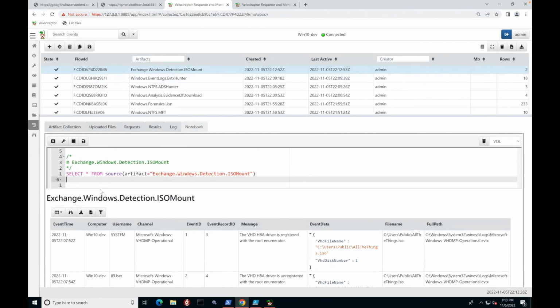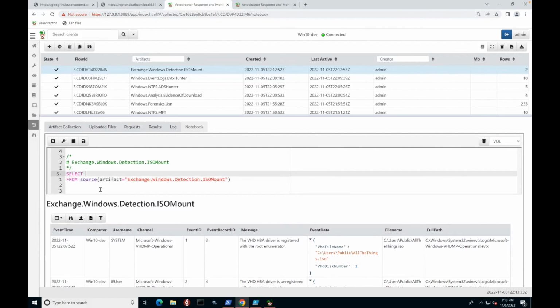What I would do here is something like VQL like this: event time, computer, username, and then I'd put in event data dot VHD file name.